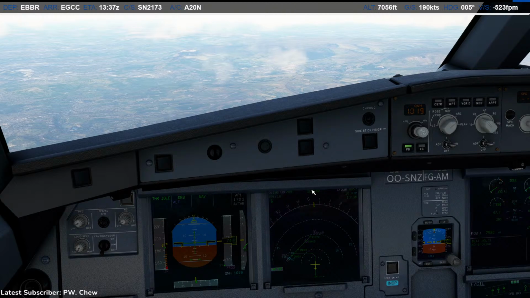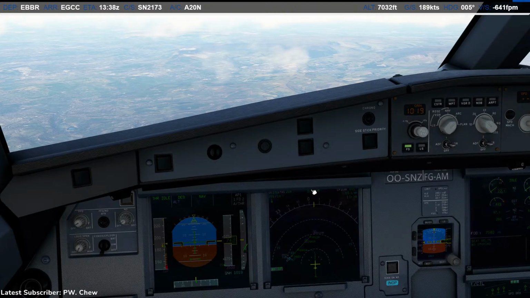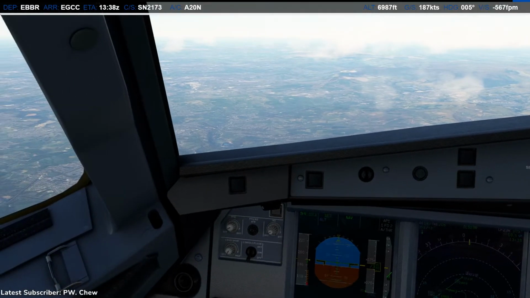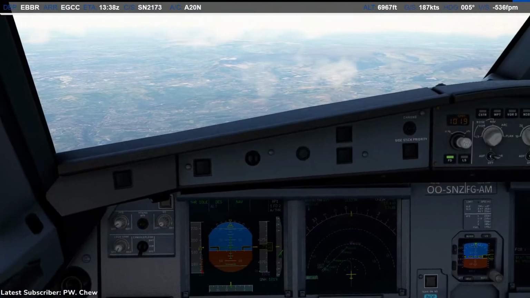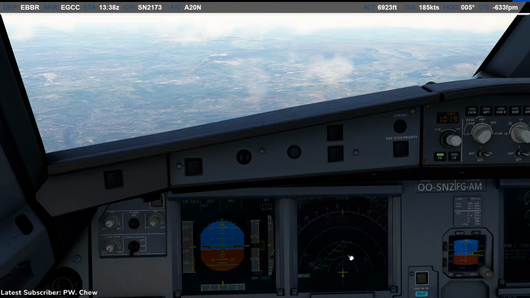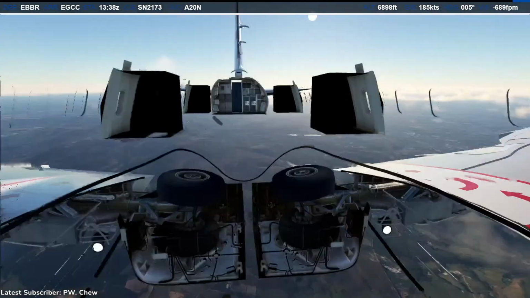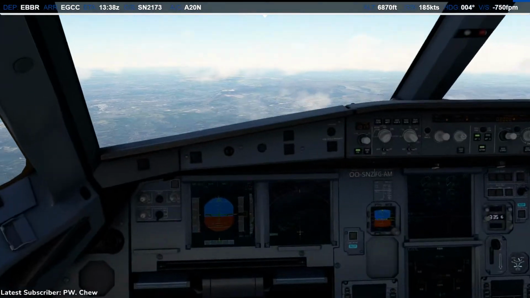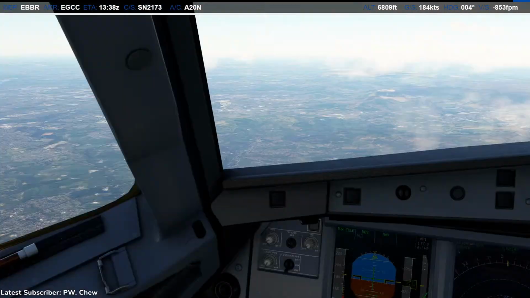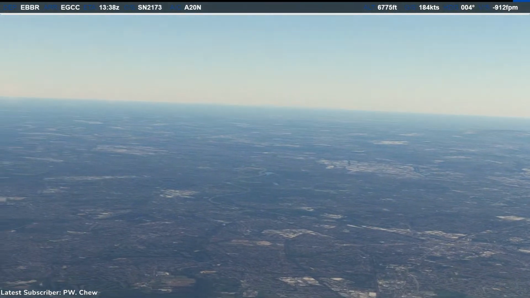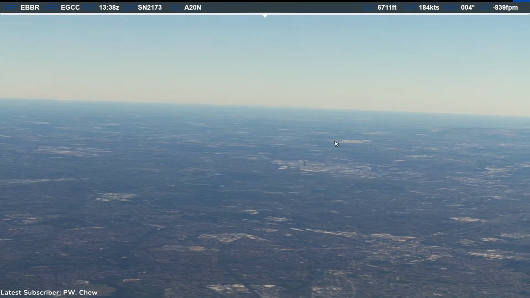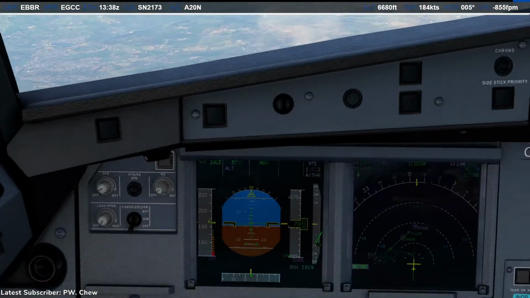I guess so. That's green dot speed though, actually. Alright, we'll stick at 180 for now. We'll have to deploy flaps soon. I wonder which one's Manchester. I think that's Manchester Airport, actually.